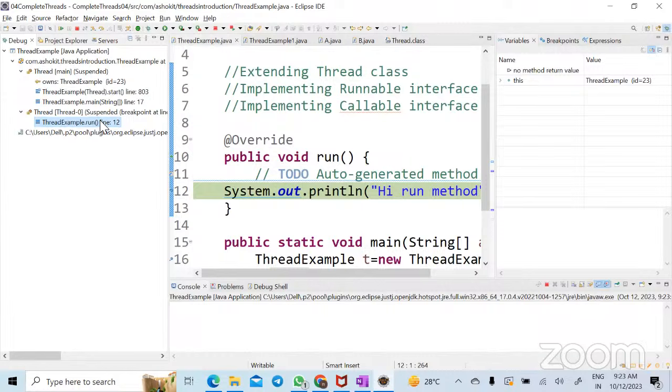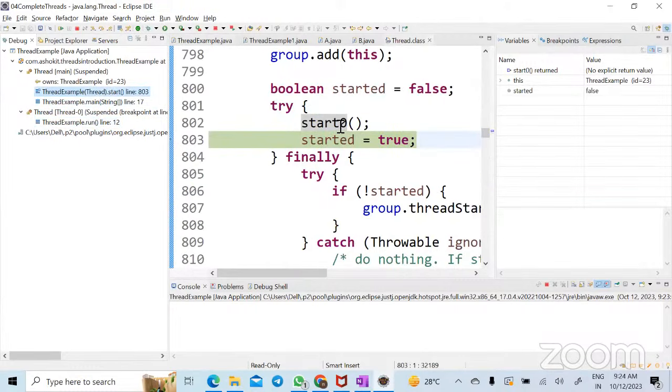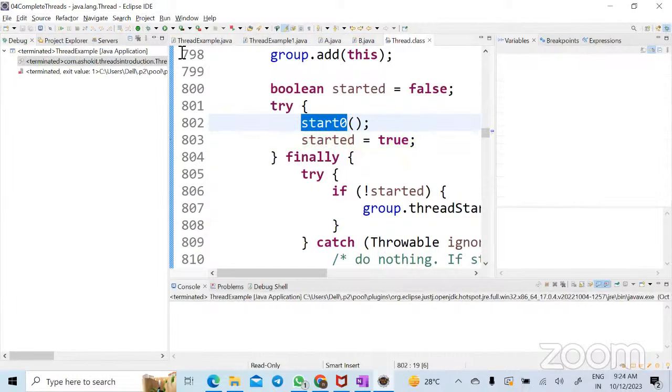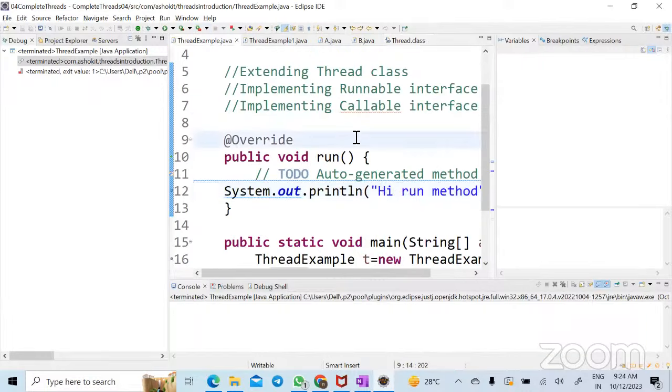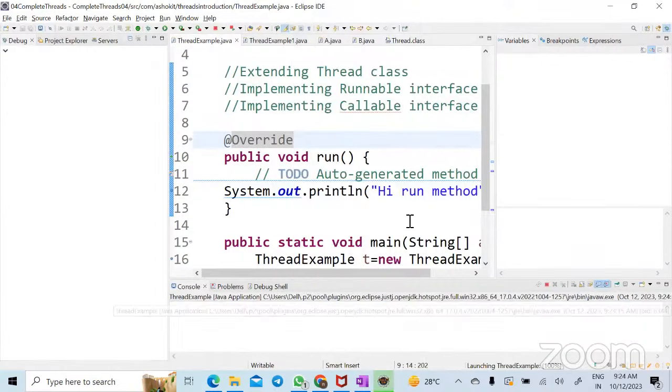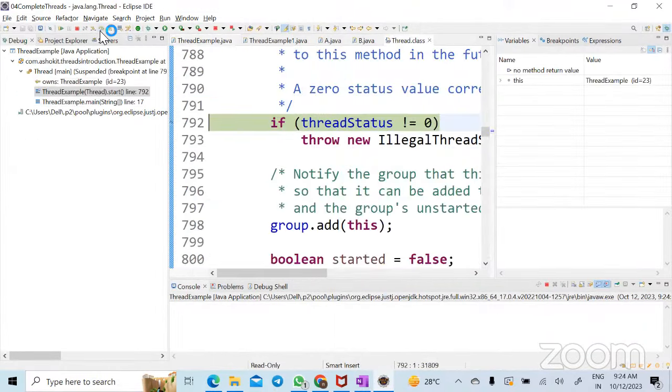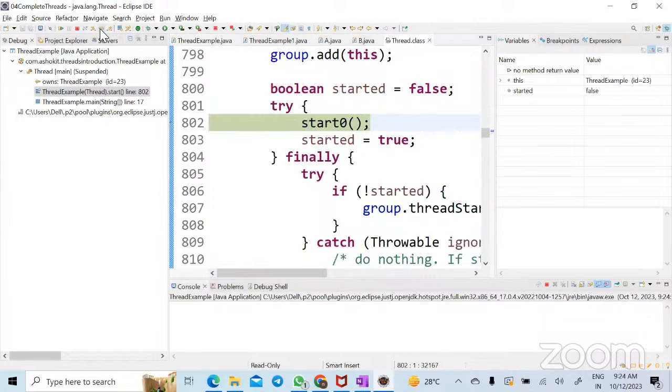Now, if you run a normal Java program, whether you run as Java application or debug as Java application, where does it start? What is the starting point for a Java program? The main method, correct? Similarly, whenever you say thread.start, it goes internally, and from start0 you can see immediately. Now let's debug again. If I debug this thread example, here t.start goes to the parent class start method. Done. So here start0. From this, how many executions are there till now? Only one, which is nothing but the main method, right? Now, if I click on F6, what happens?